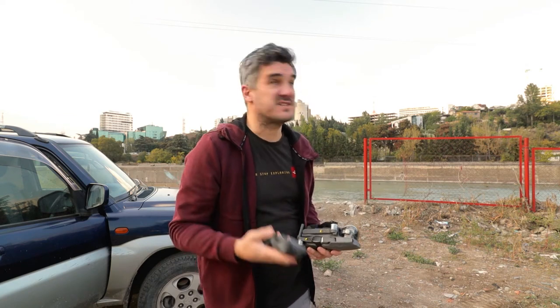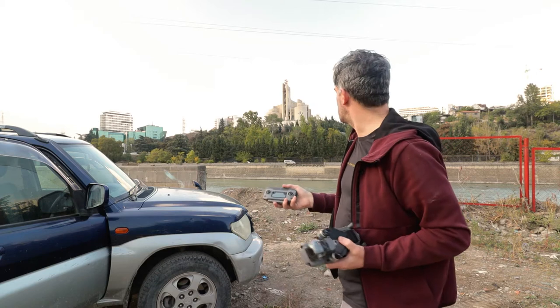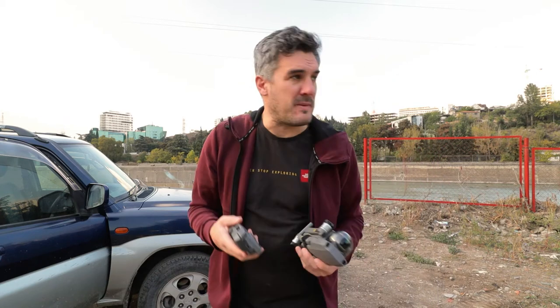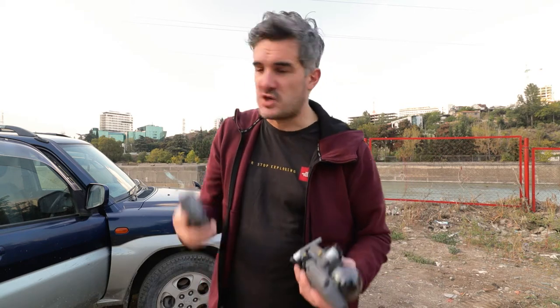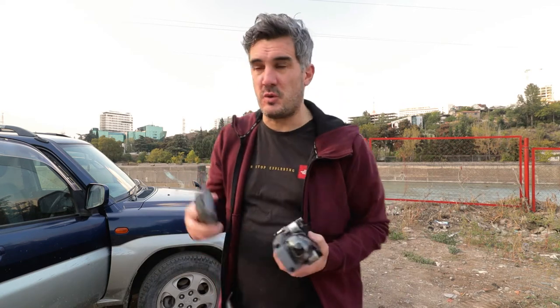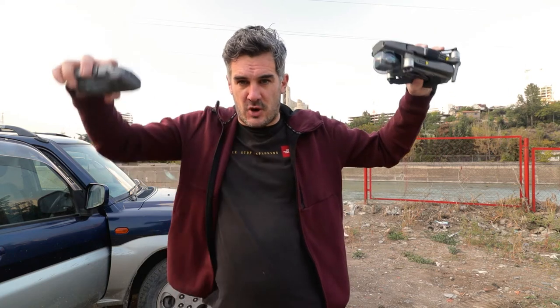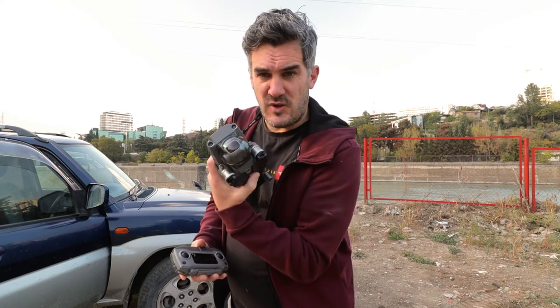It's slightly overcast but I can see it's moving in the sky — it's going to look like a nice evening, maybe a good time for the drone. I always recommend the best time to shoot drone photos is about an hour and a half to two hours before golden hour, before sunset — you want the sun low in the sky. Once you get the drone up, you've got to imagine the sun in a similar position where the photos look really dynamic.